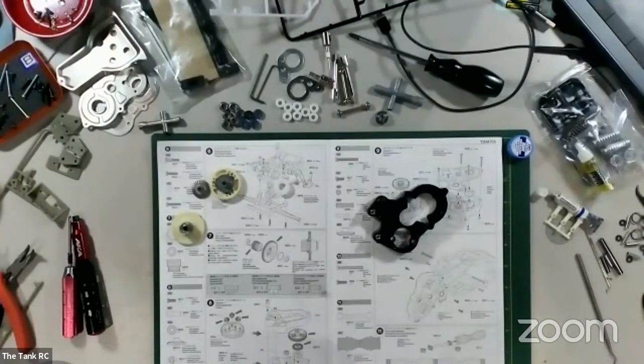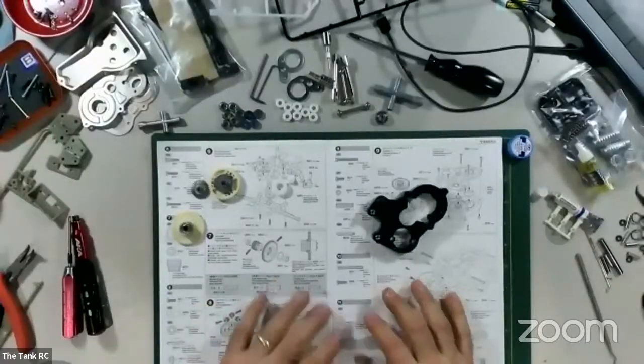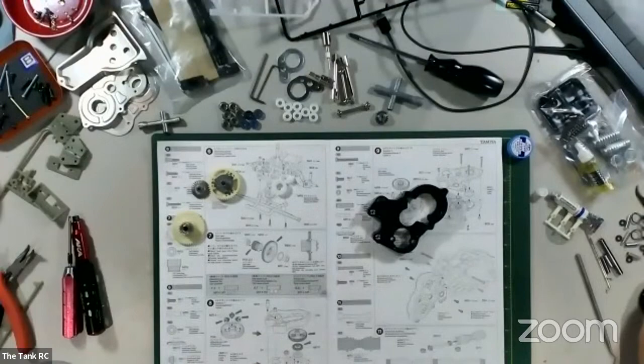It's the kit I bought for myself for my birthday last year, basically. So last December I bought this kit. It's a Subaru Brat. And I'm getting around to building it now.